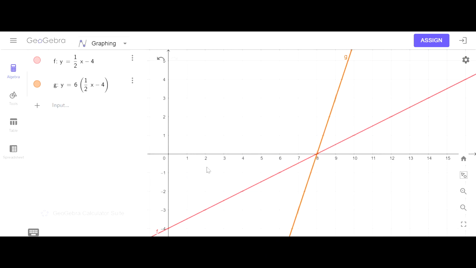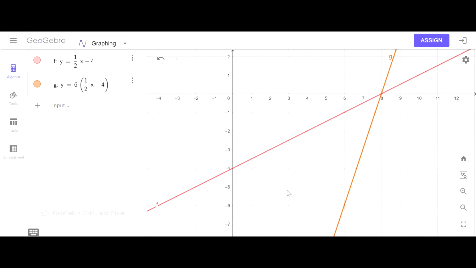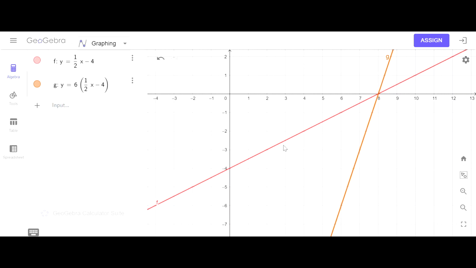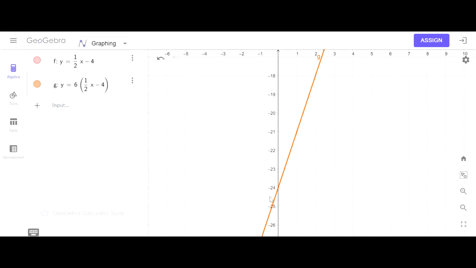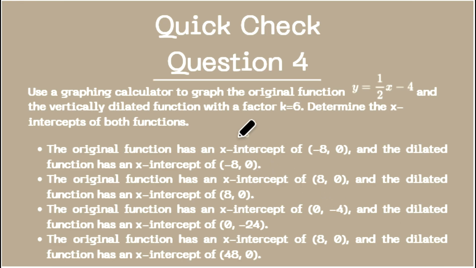Okay, if we need to come back here, we will. You can always back up the video because I'm sure it's going to ask us about the x and y intercepts. That seems to be the thing. So our first one is here, so the y-intercept is -4, and the second y-intercept is -24. We'll go see if that's what they want. Okay, it wants to know where the x-intercept is, which I didn't look, so you'll have to back it up, and where the x-intercept is for the next one. So guess what? We didn't need to graph it all the time because the x-intercept doesn't change. We know that. So yeah, figure out the correct answer.